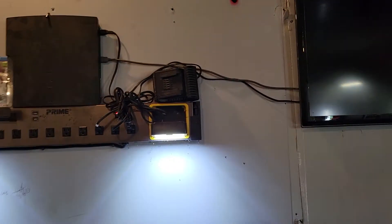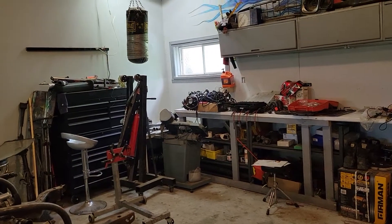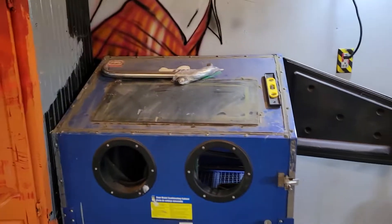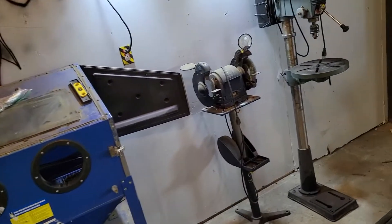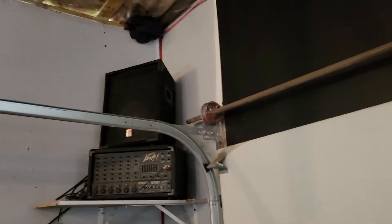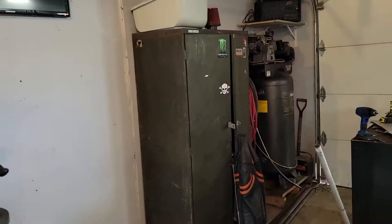I tucked up the wires around the PlayStation and the TV — those were hanging down kind of loose and I didn't like that. I moved over the drill press and the grinder. There was a table here, it's now way over in the corner of the shop behind all that stuff. I wanted access to the bead blaster — I might take it out, clean it up, maybe paint it. I took the PA system down off the top of this cabinet and put it up in the corner where it's out of the way.